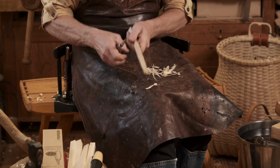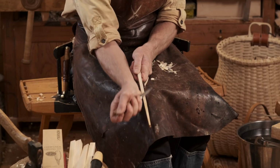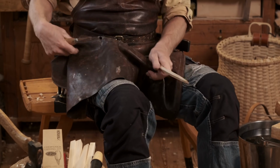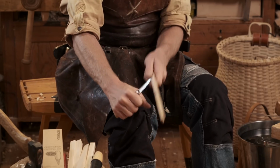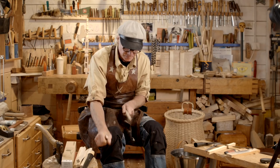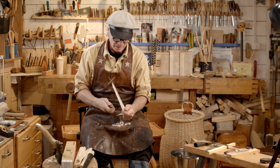And of course I can use the skew grip here like this. I can also use the knee grip like this. And I can use the pull grip like this.